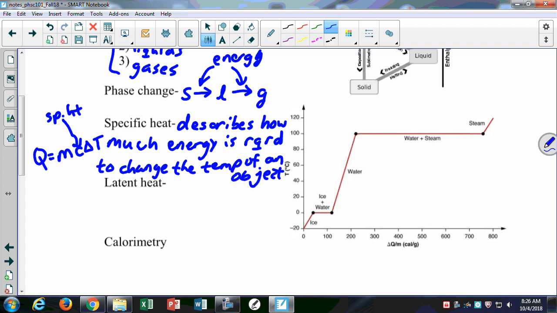Like, for example, if you go to the beach, whether at Grand Isle or over into Mississippi or Alabama or wherever, the sand and the water have different specific heats. Which of those has a higher specific heat? Which requires more energy to raise its temperature? The water. That's why the water is always cooler than the sand, at least during the daylight hours.